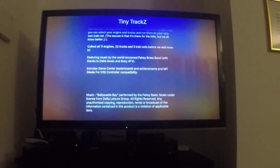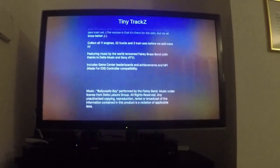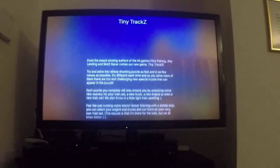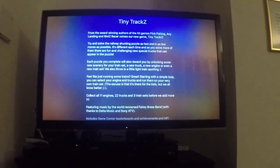Any discoverability, given the amount of games that will be coming out for the Apple TV, that's going to be a big problem. Obviously at the moment there's not millions of games out for it, but there will probably be hundreds of games quite quickly, and if the only ones that are going to make any money are the ones being featured by Apple, that's not a great solution for many people.